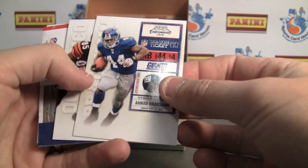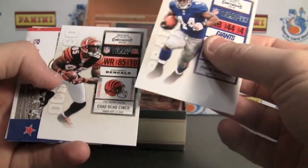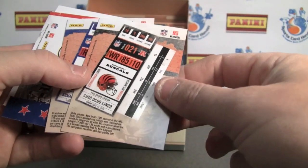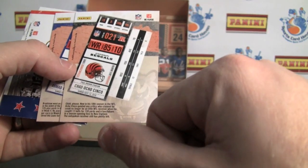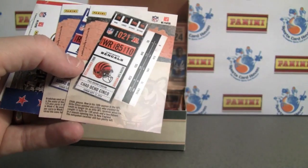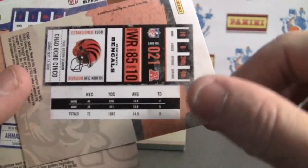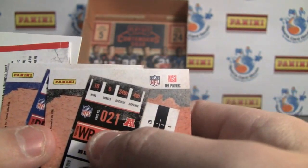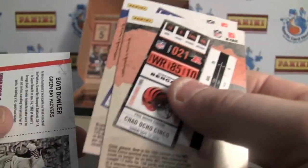Very similar to basketball, except they have the names down the side, which I actually like a little bit more. That's a pretty cool design with the ticket on front. Look at the back — pretty decent, nice little write-up, and I heard that they had some people writing their own. The only thing I don't like is the statistics are really small, really hard to find, kind of off kilter. And the card number being right in the middle of the back is kind of frustrating if you're trying to flip through to build a set.